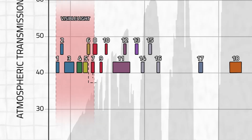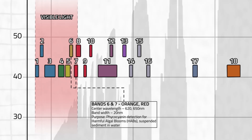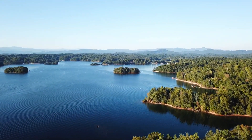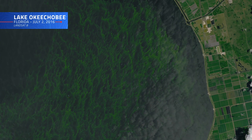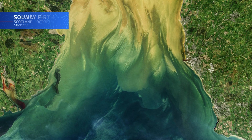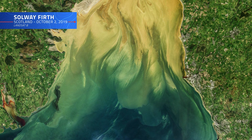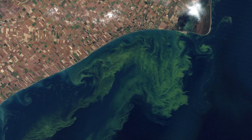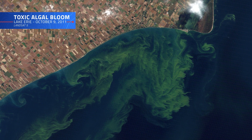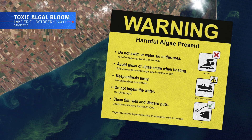As we move to the right on the spectrum, we come to bands 6 and 7, right at the edge of the visible light range. These new bands are designed to uncover hidden details in water bodies, like tracking the spread of algal blooms or measuring the amount of suspended sediment in rivers and lakes. By measuring how light interacts with particles in the water, these bands provide valuable insights into water quality and ecosystem health. By detecting the color of the algal pigment, Landsat NEXT will be able to spot toxic algal blooms, which can contaminate drinking water, harm aquatic life, and pose serious health risks to humans.